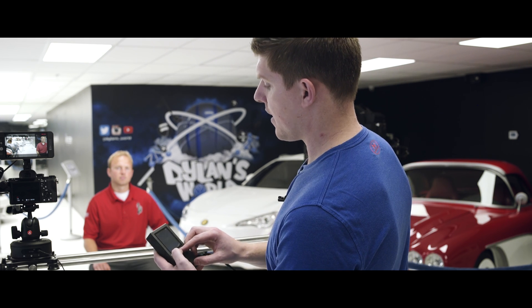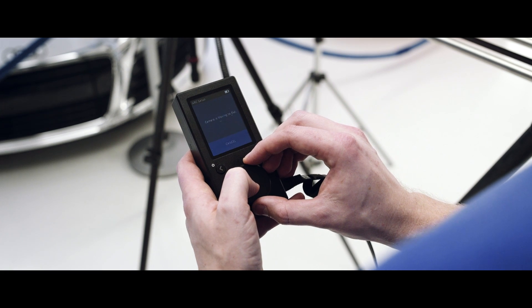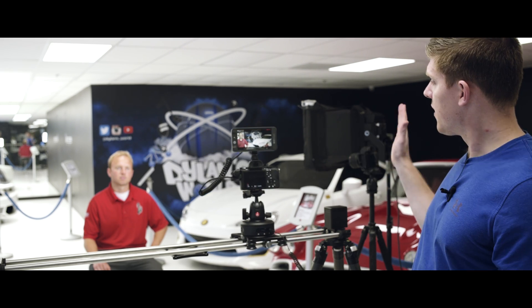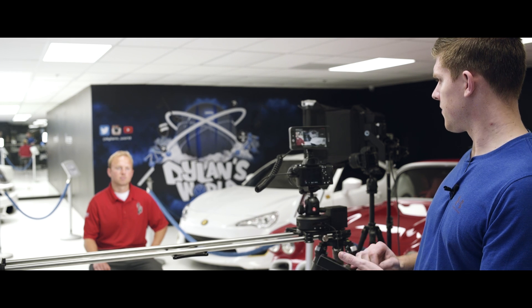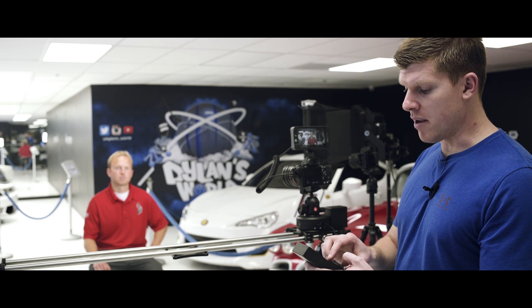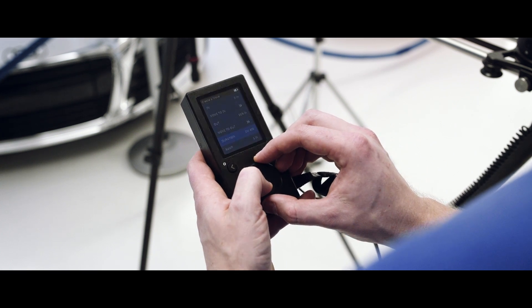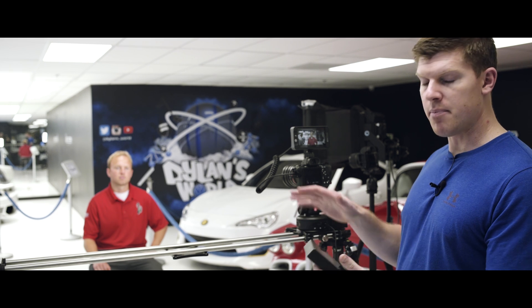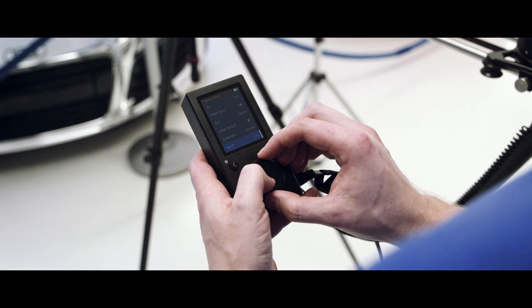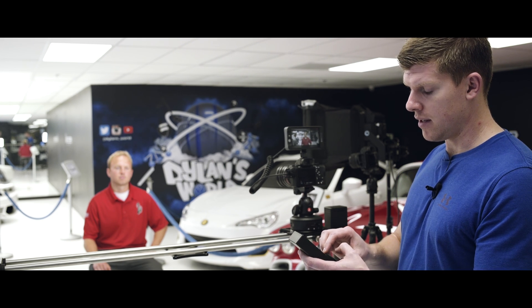Looking at my monitor here, it's asking me to turn the wheel to point my camera. I'm going to center up my subject on this end of the slider. It's going to automatically move to the other end, and once it gets there I'm going to do the same exact thing — point the camera at my subject. Now I just program my arc move. Here in the creative move menu for a 42 inch slider, I typically like about a 40 second duration for the entire shot. Ramp is what makes the shot smooth from end to end, so I'm going to set the ramp to about 15 inches, set it to loop so I don't have to man this — it's going to shoot autonomously throughout the entire shot. Click to start.